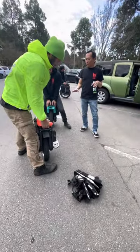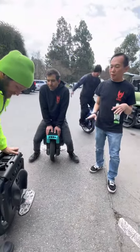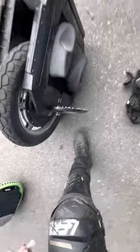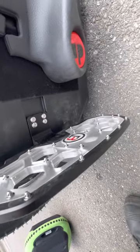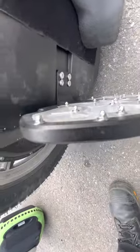I was spreading rumors about the Commander Pro. I was like, Roger said this, Roger said that. Yeah, don't be lying to people, man. No, I trust you though, but I don't trust my ears. It tipped over. Oh, no. I was watching the YouTube, and then you guys had these pedals. I like these pedals, and I don't think I would have to change them. In all of my riding, I haven't slipped on them or anything, so they're good.